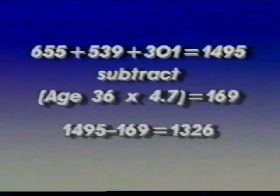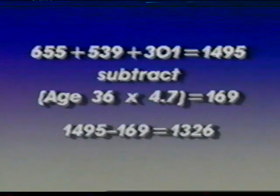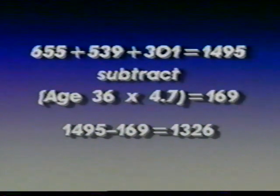Okay, so then 169 is the total there. So we would plug in this whole formula, and I come up with 1,326 calories. Now that is called your basal energy expenditure. So what that means is, in 24 hours, just at bed rest, you need 1,326 calories just to maintain your weight.